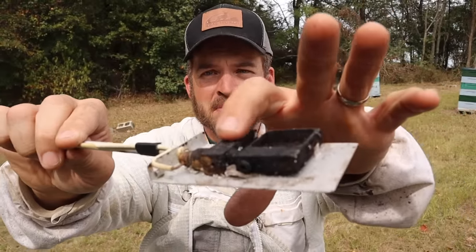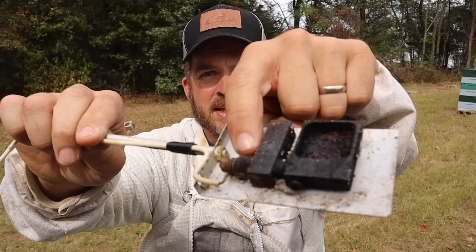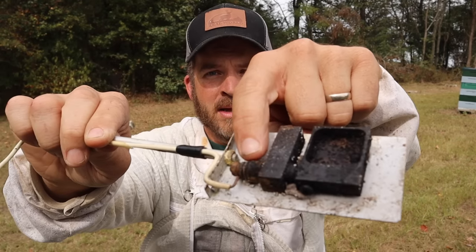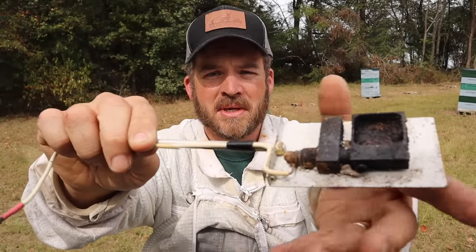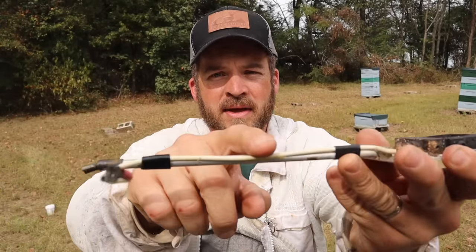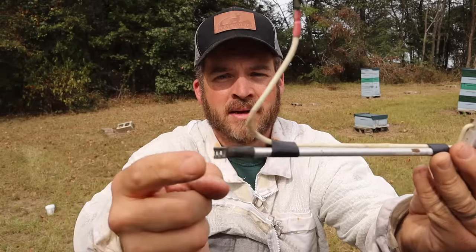It's another little aluminum block here that holds this, and that is a glow plug out of a diesel engine. Of course, the rest of this is just a pan that holds it all together. And then, of course, you've got this wire that comes up here, and you've got your positive, got your negative.